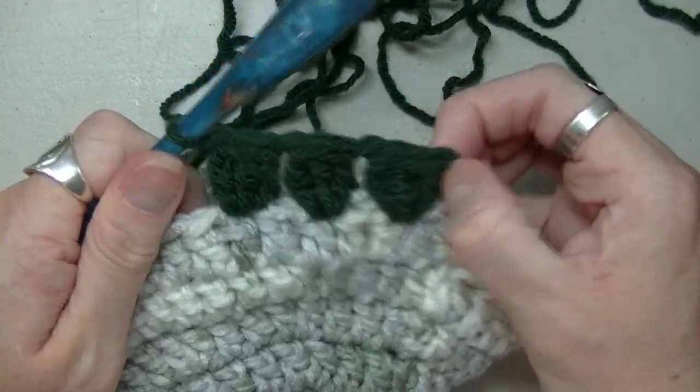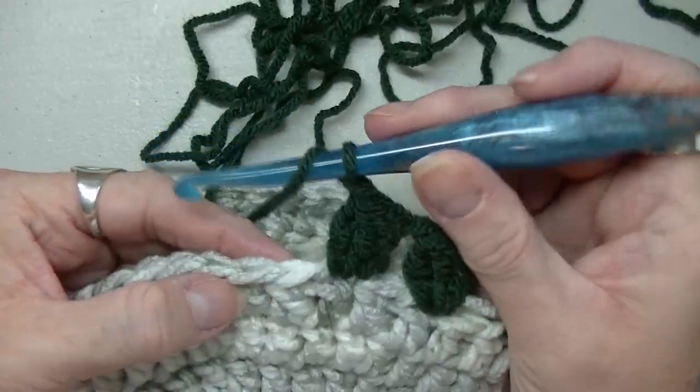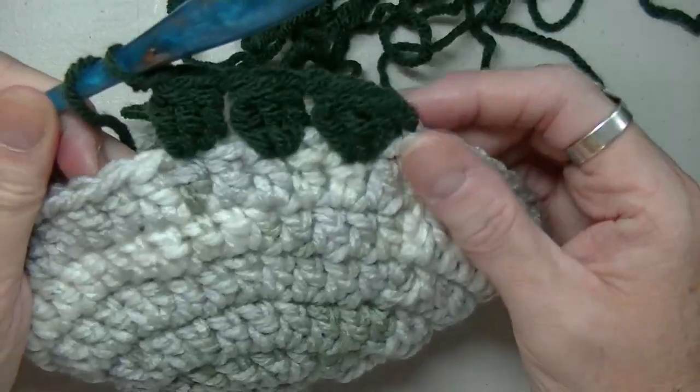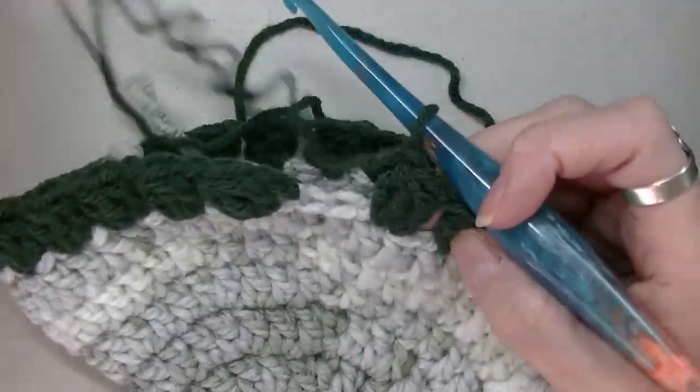Okay, and you can do this all the way around. Skip one, go into the next, skip one, go into the next. You're just going to keep doing that until the end, and I'll meet you when you get over here. Okay, so I'm at the end.